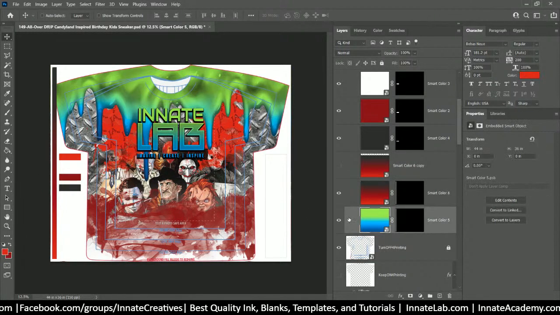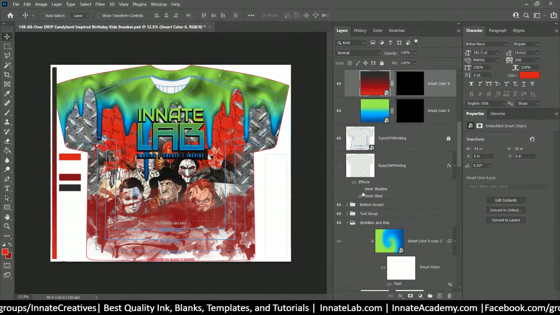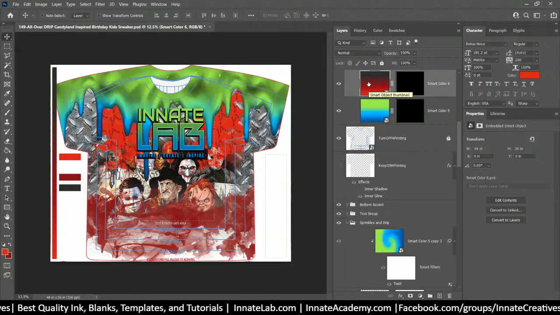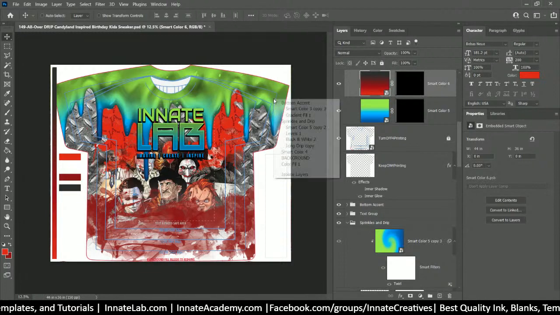So now that I have this new smart color set up, I can apply it anywhere that I want. So anywhere that I see a gradient. And this is what I want to teach you all in class. So y'all always wonder about the smart colors and how they're created. This is exactly what we're doing in class today.